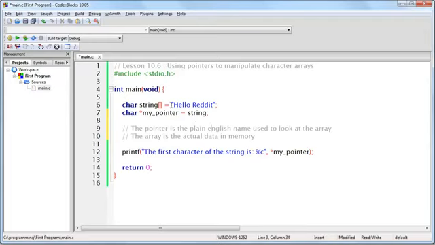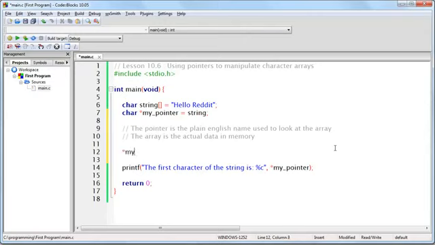So now if I wanted to change a character, how would I do it? Well, first of all, remember what I explained in a previous lesson about how you can use the same syntax of what is at this memory address in two ways. You can use it to read the data and also to change the data. Watch what happens if we do this. If I write like this, then what I'm saying is whatever is at the memory address for my pointer, which is going to be this capital H, I want to change it to become, in this case, a lowercase h.